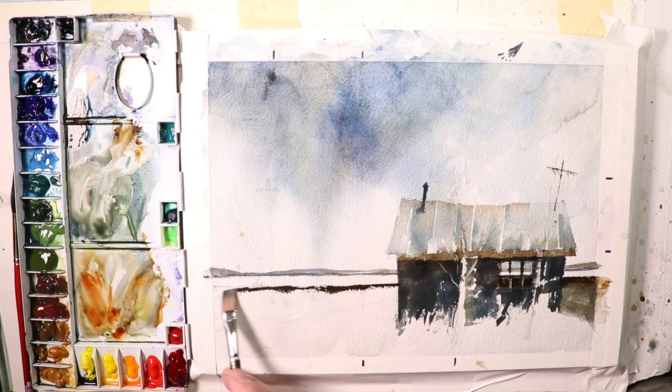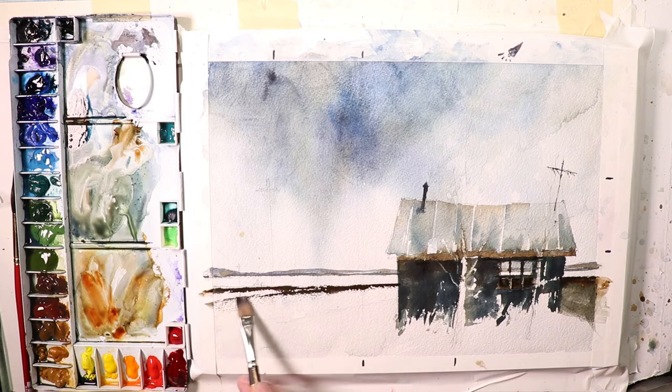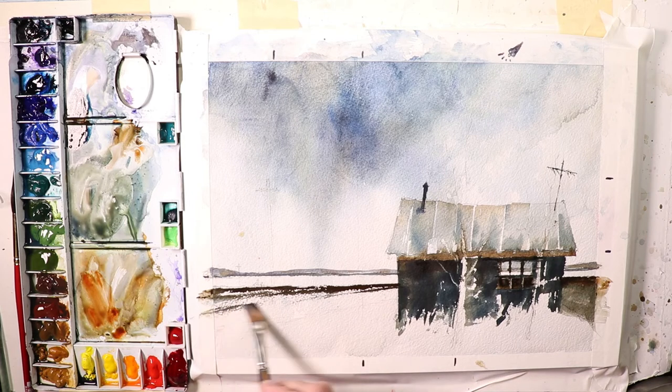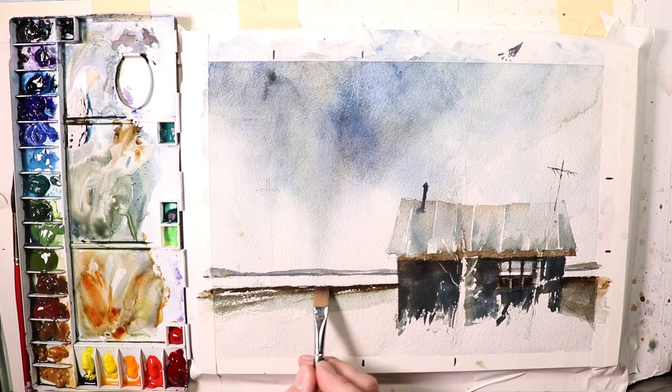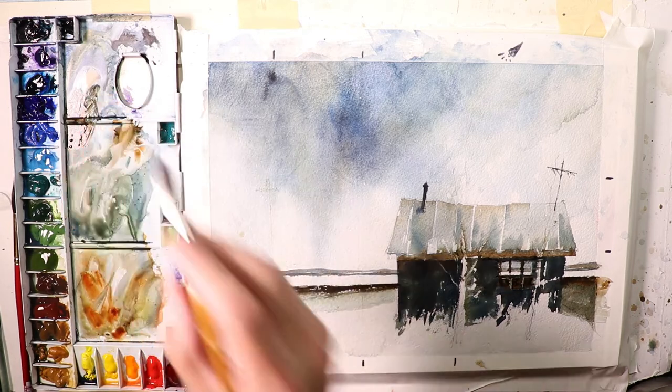So now you can see I'm sort of using this brush here. It's a little smaller. There we go. Have some fun with this. See how I'm just kind of scrubbing along here? And then maybe, you know, we're going to do this distant building here.